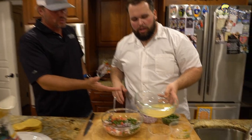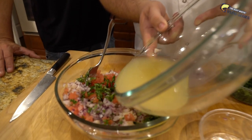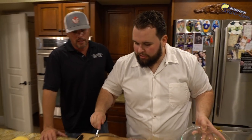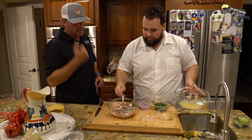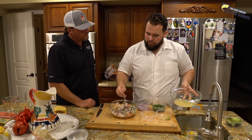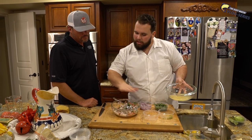Now, this is the lime juice that you actually, this is the juice that it marinated in. Yep. So we're just going to add some of that in there. It's going to continue to cure, not all of it, right? Not all of it. We don't want to make soup. We just want to get it nice and wet, where you can see the liquid in there, but it's not covering anything.